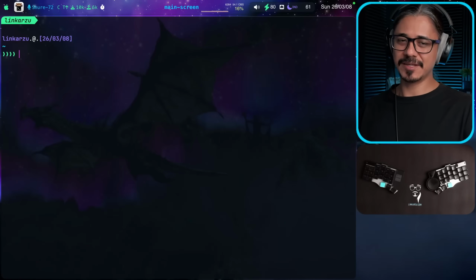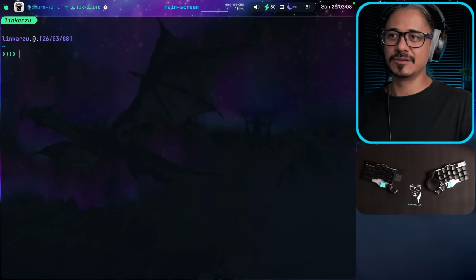Look, you can keep clicking your way through macOS. You can keep buying $150 plastic boxes to do what a script does for free. Or you can start treating your machine like the high-end Unix rig that it actually is.